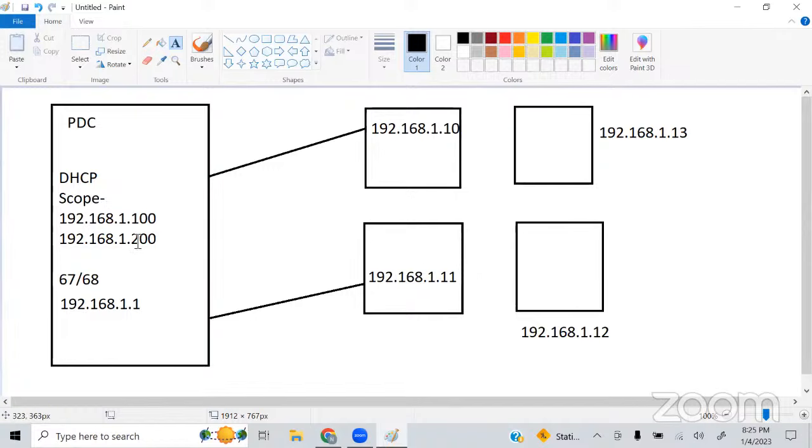Under this scope we can assign the DNS addresses also. If any gateway is there, we can assign that gateway also, so that the gateway and DNS addresses are also provided to your client machines. There also you don't need to go static. From the same scope you can define your DNS and your router or gateway address. So this we are going to do with the help of a DHCP server.